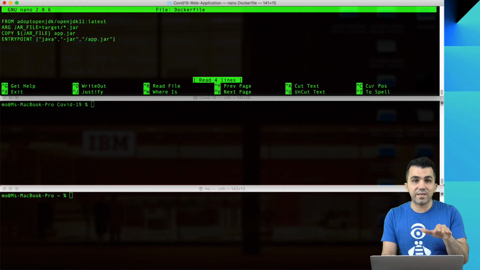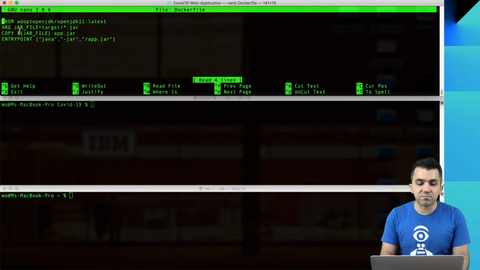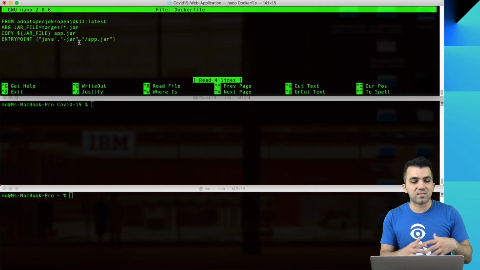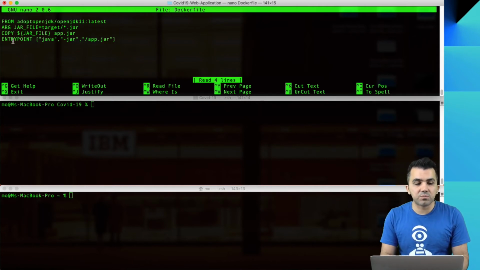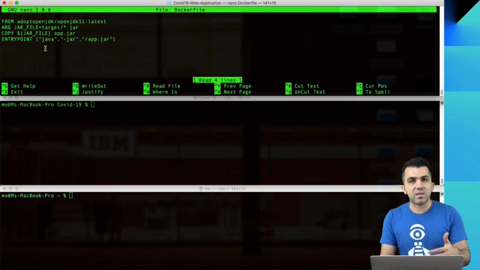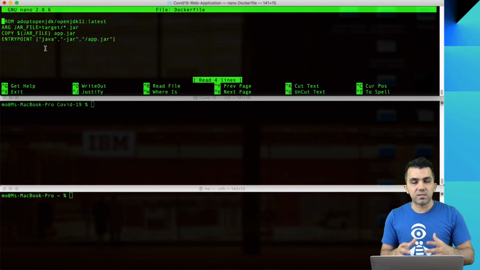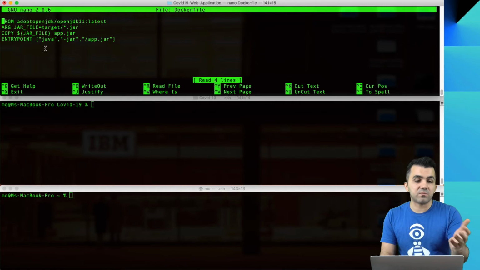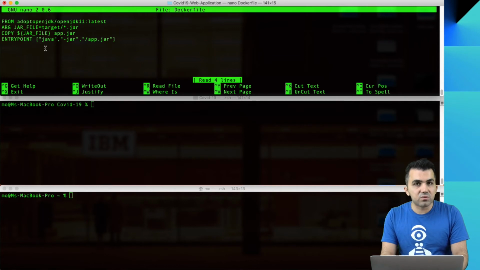So that's basically what I need for this particular bit, and that's why we get JDK, and then we look for our jar file. And then I'm going to copy that jar file that we just set here as the parameter, and copy it as app.jar. So that's how it's going to be known. And then the ENTRYPOINT basically defines how to run this and make this executable. As you had seen previously, I ran it by just putting in java -jar and then app.jar, which is the name of our jar file now. So this is our Dockerfile that we need to run a Java application.